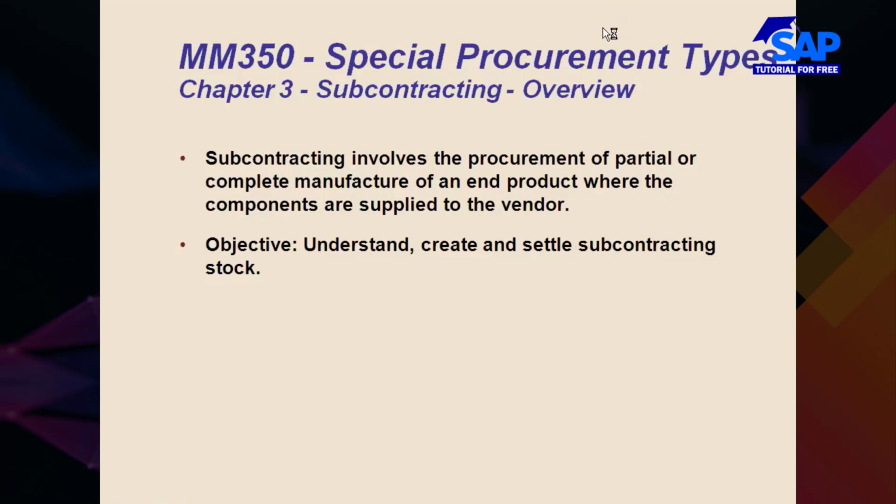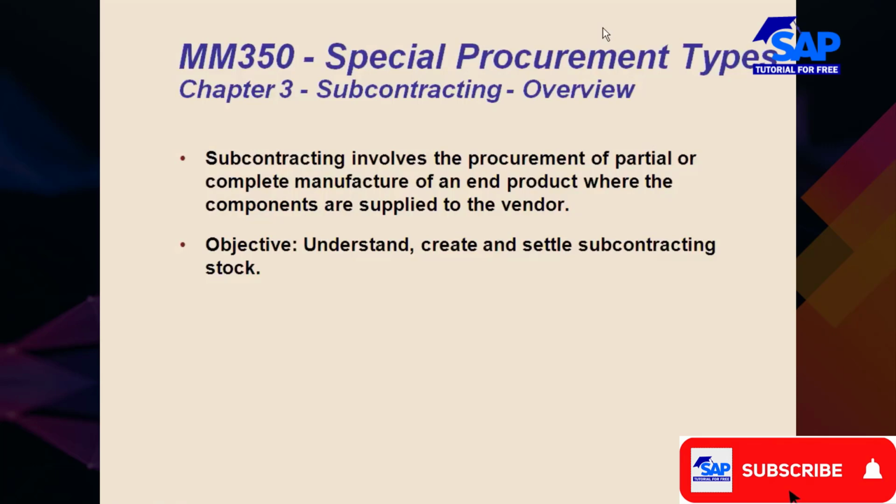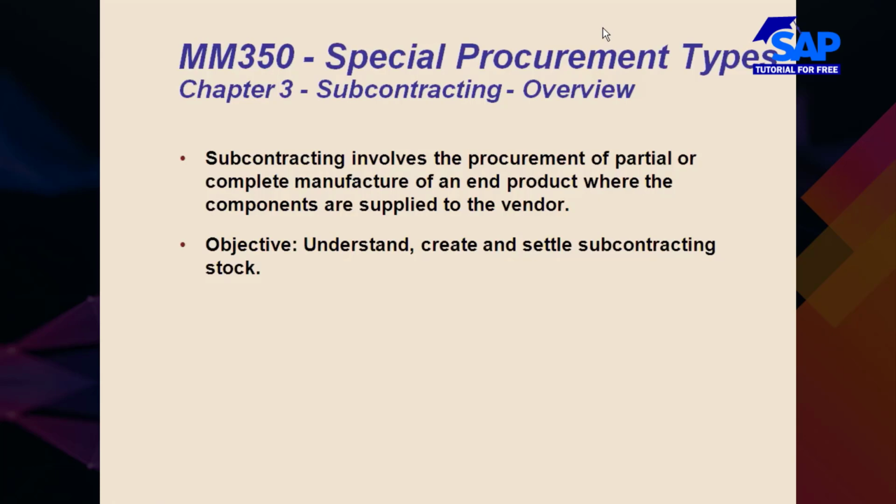Okay, so let's see subcontracting. What is subcontracting? What does it deal with? What are the various activities that we are supposed to perform? As everybody knows, subcontracting is nothing but giving your work to somebody else, and that person will complete it and give it back to you in the form of semi-finished or finished work. That is what we call subcontracting.